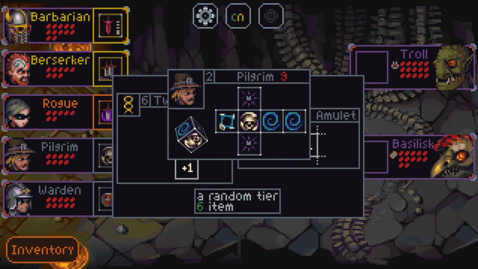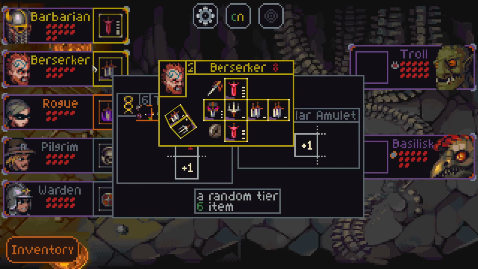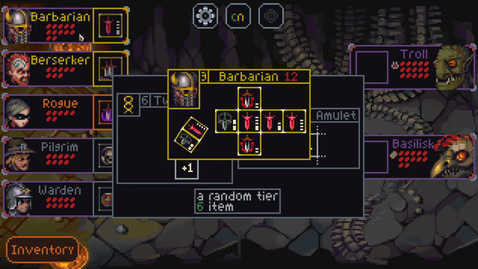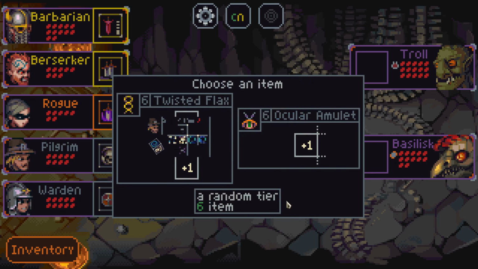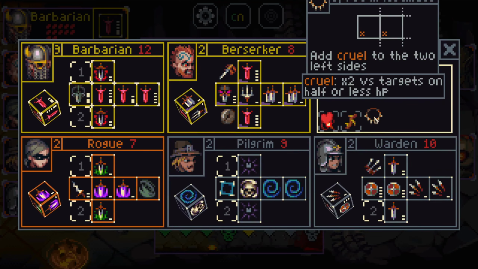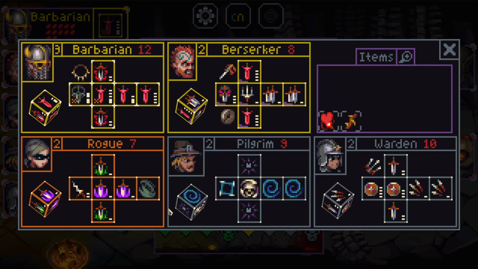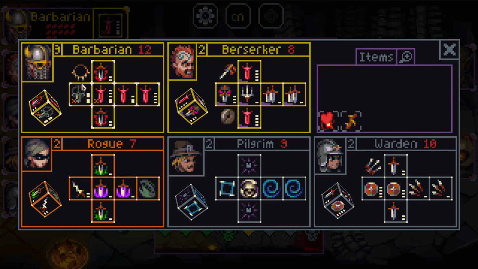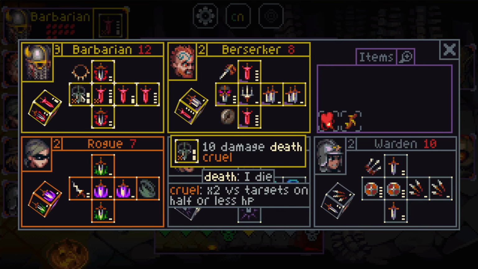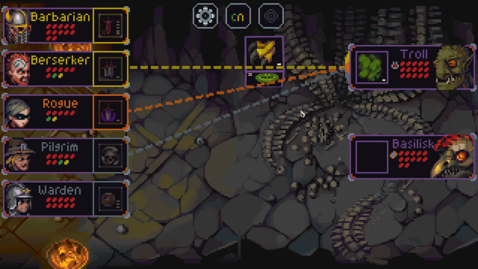This isn't useful here. Again, this guy doesn't have any pips. I guess it's ocular, but who would it go on? Nope, all these suck. Give me a random one. Cruel to the two left sides. Very funny here. This is just a boss shredder. This does nothing, though. This already has... you know what? It's my best option. If somebody's below half health and they have 40 health, I do 20 damage to them. I suppose that's fine.